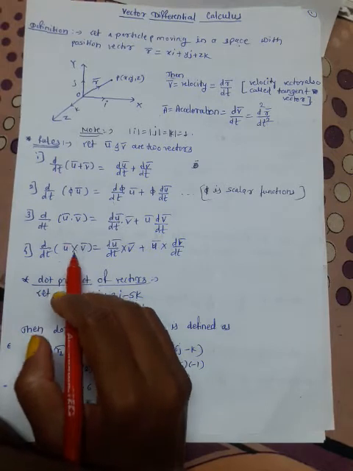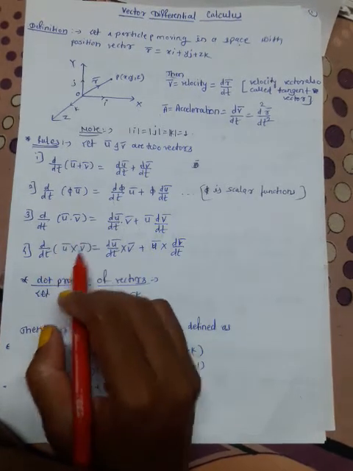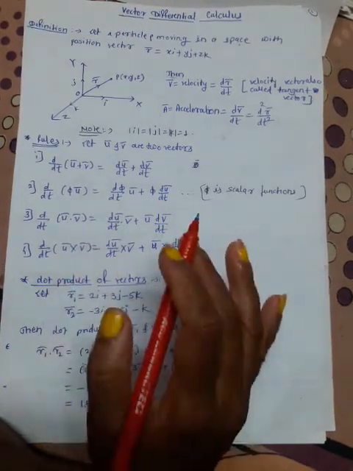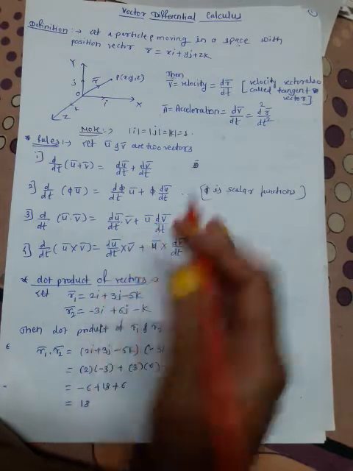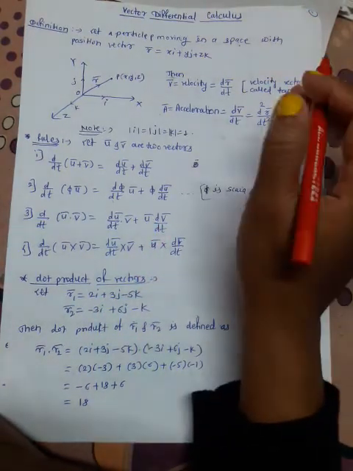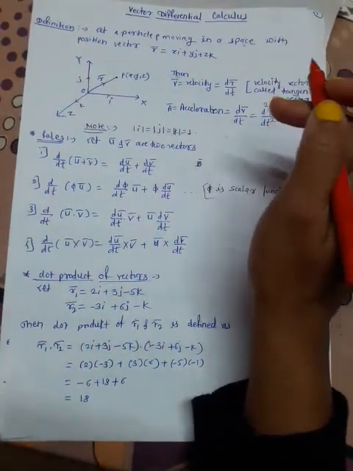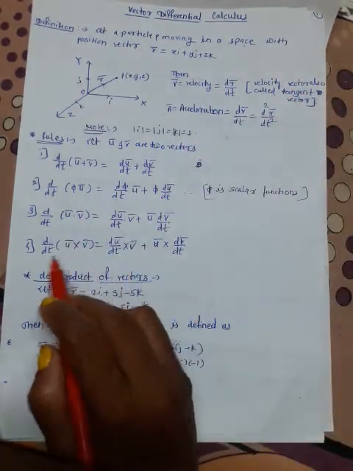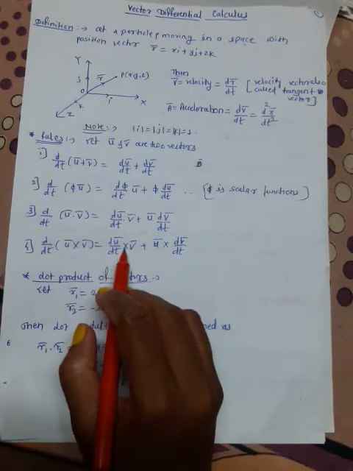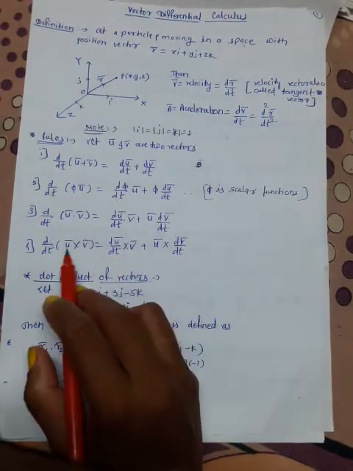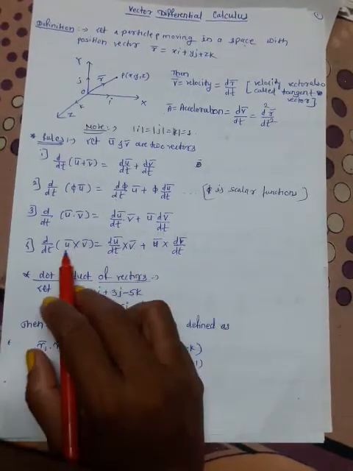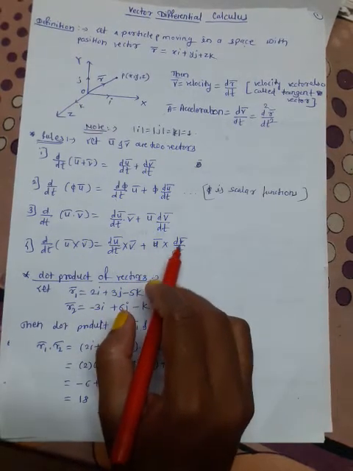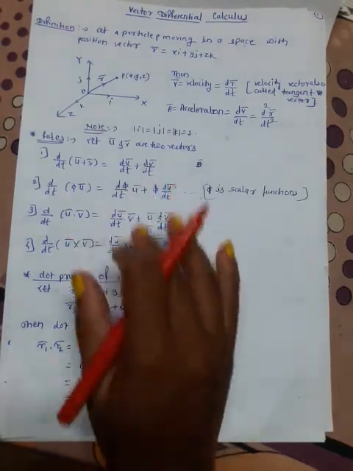Now this is a dot product, this is a cross product. Vector multiplication contains two types: one is called the vector dot product and another is called the vector cross product. We are going to see all the definitions here. These are the results: derivative of u bar cross v bar is the derivative of u bar cross v bar as it is, plus u bar as it is cross the derivative of v bar. These are some results.